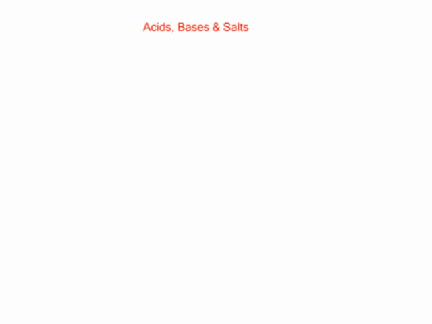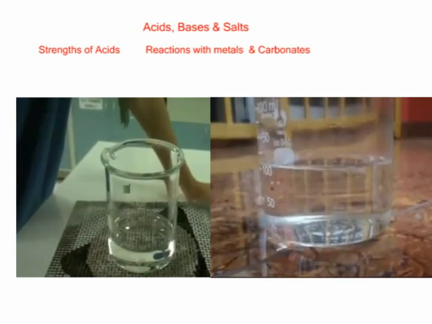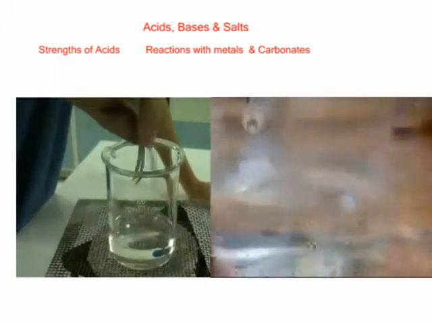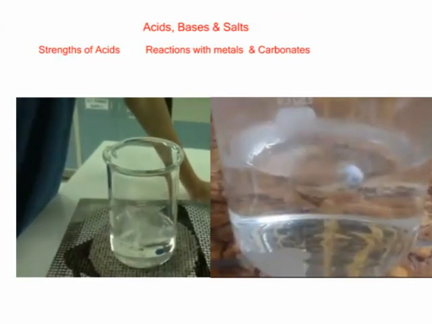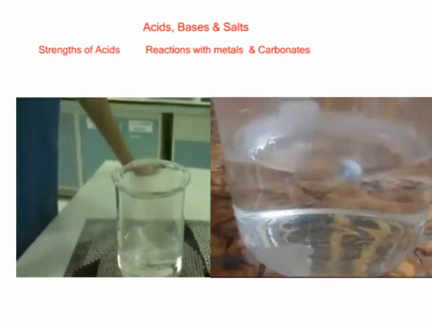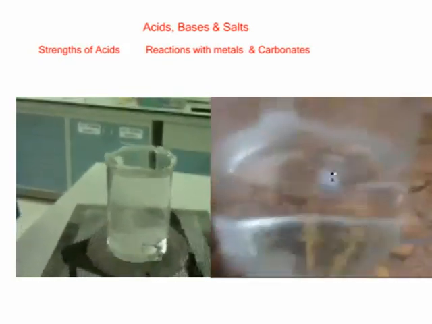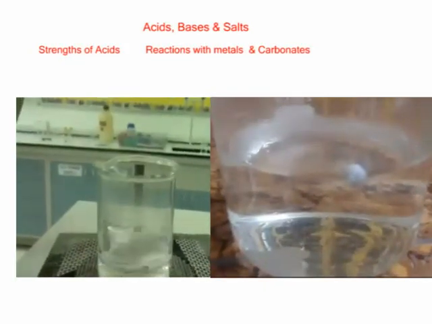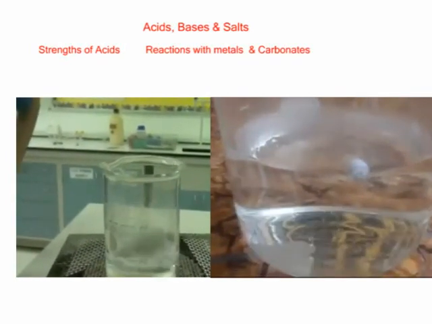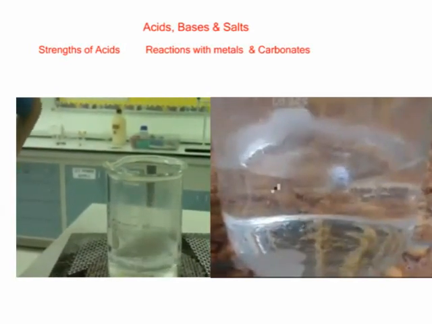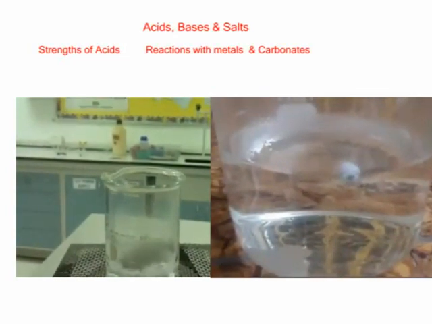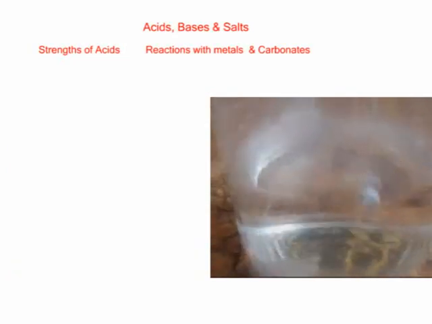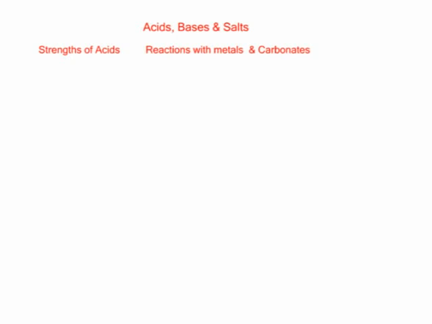So we start with a look at the strength of acids, and to do that we're going to demonstrate two reactions here. Magnesium is reacting with two acids. The first part, magnesium is reacting with hydrochloric acid, and on the second part, magnesium is reacting with ethanoic acid. Now if you look at those two reactions, it's evident that the reaction between magnesium and hydrochloric acid appears to be more vigorous compared to that between magnesium and ethanoic acid. Now I want to explain that difference between those two acids, or rather those two reactions.